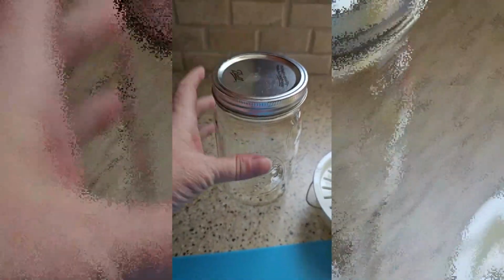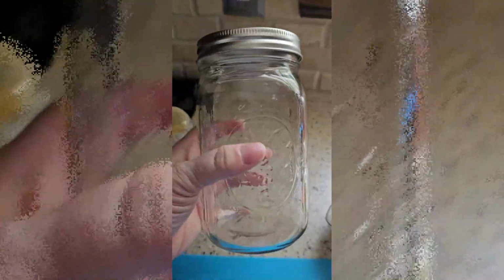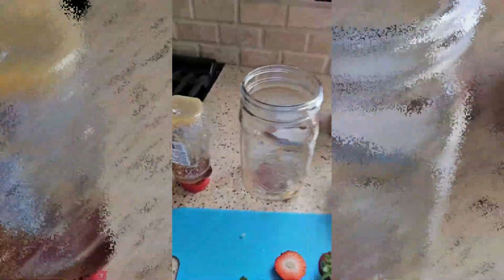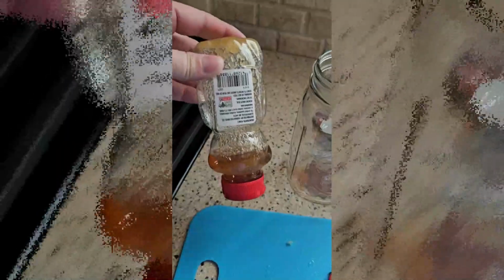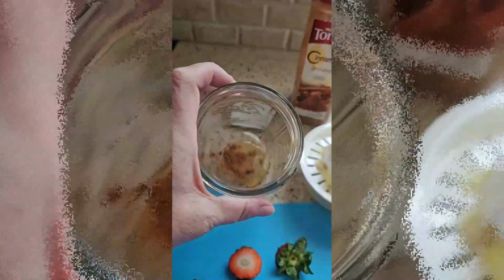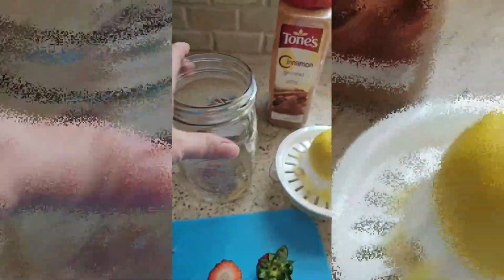One of the key features of this container is its material, glass. Glass offers several advantages over plastic or metal containers. It is a non-toxic and non-reactive material, ensuring that your food or beverage remains safe and uncontaminated. Glass also provides excellent insulation, preserving the temperature of the contents for longer periods.